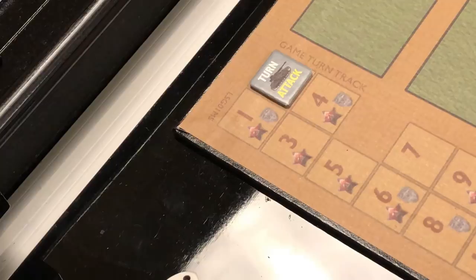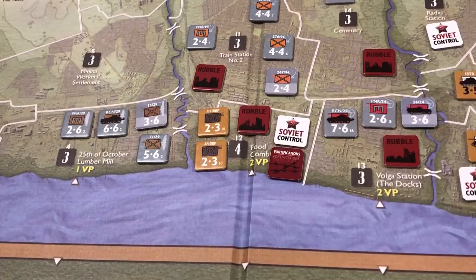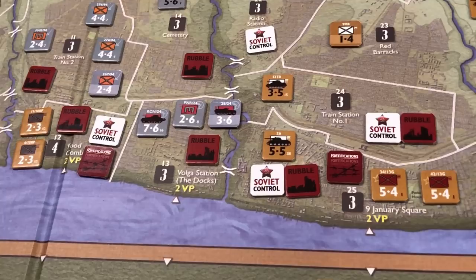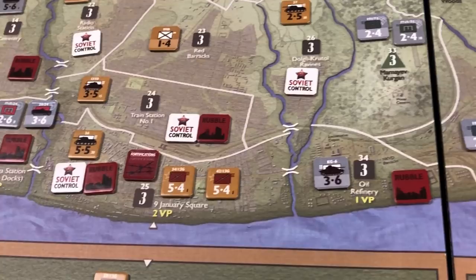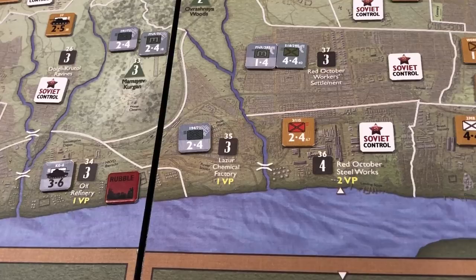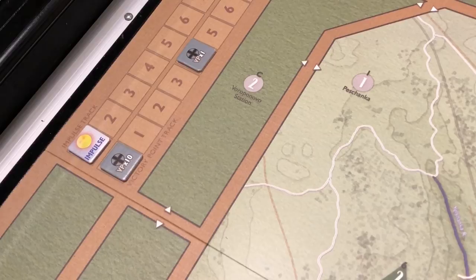Notice that throughout the turn, I didn't tally the victory points. Let's do it now. Only the Germans accumulate victory points. They have the lumber mill, so that's one victory point. The Volga station, also known as the docks, that's two victory points, so we're at three. They have the oil refinery, that's one victory point, so we're at four. And the Lazur chemical factory, one more, that's five. Victory point marker should be in the five box, and that's the VP times one mark.